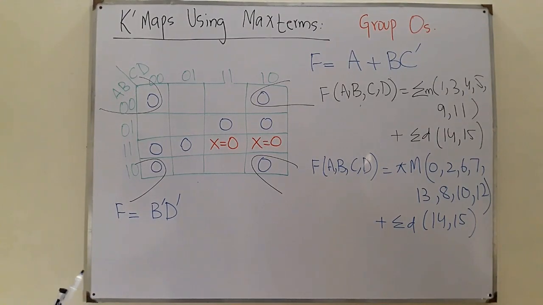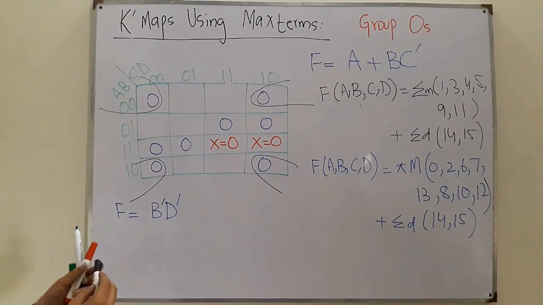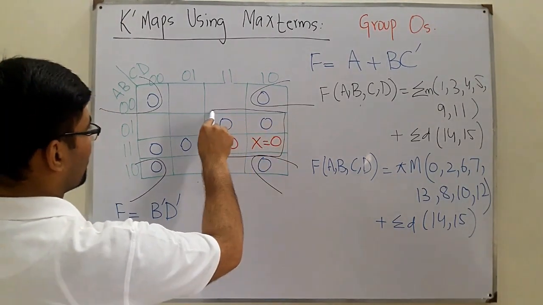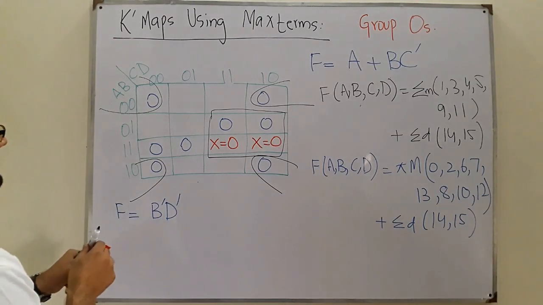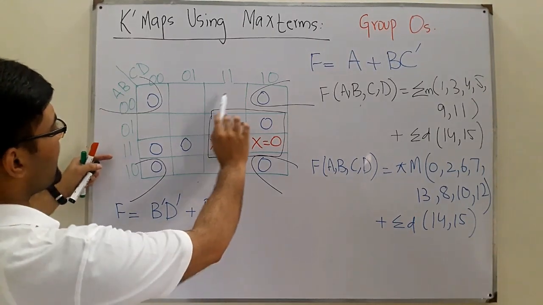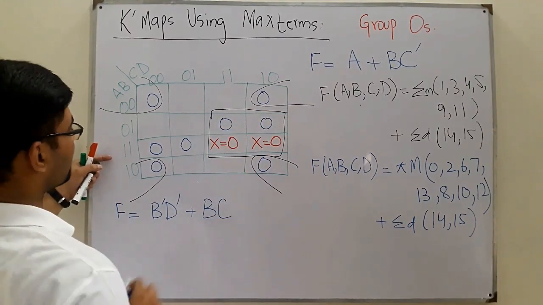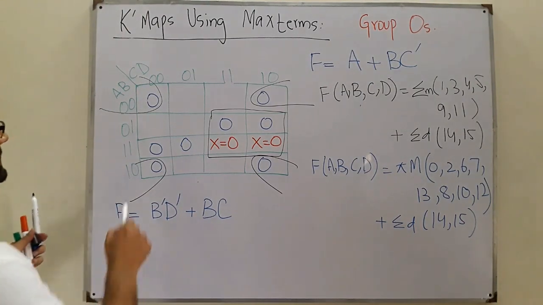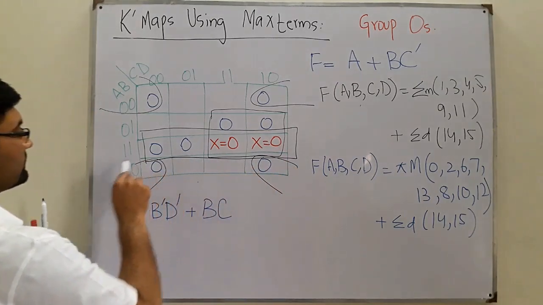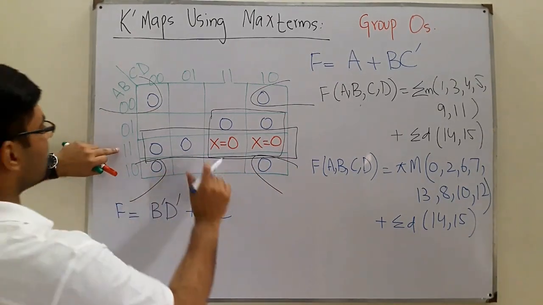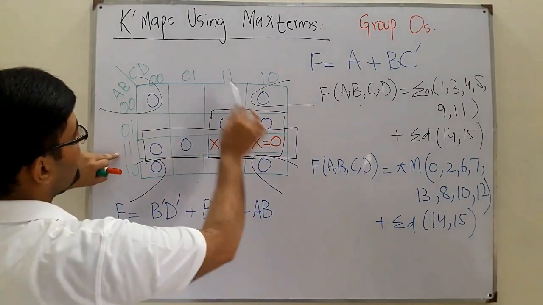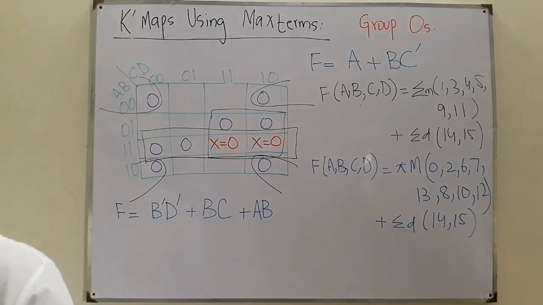All right. Now you can have a group of 4 zeros over here. If you treat this as 0, so you have this 0's 4 group. Alright, so what is not changing in it? We have B. And then in this, we have C not changing. Alright, and now finally, this is the last group. Again, of 4 zeros. So we can have this group, the horizontal. So what is not changing? It's A, B, and in the vertical, all of them are changing. So this is the final answer, okay?